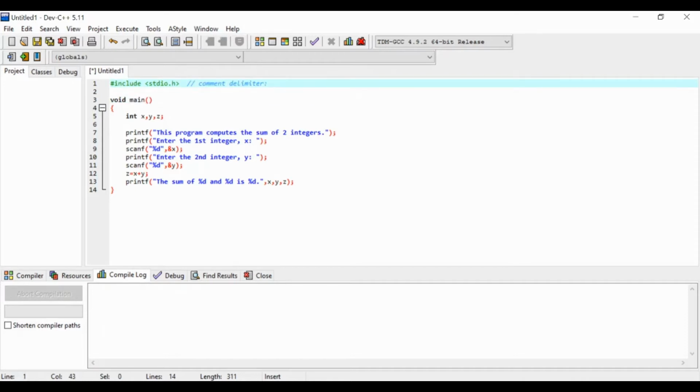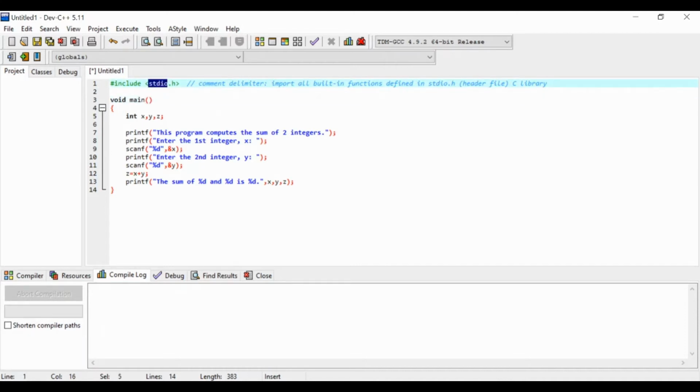I would like to say here, import all built-in functions defined in the stdio.h C library. stdio.h is a header file that contains definitions of built-in functions for input and output. That's why stdio, which means standard input output functions.